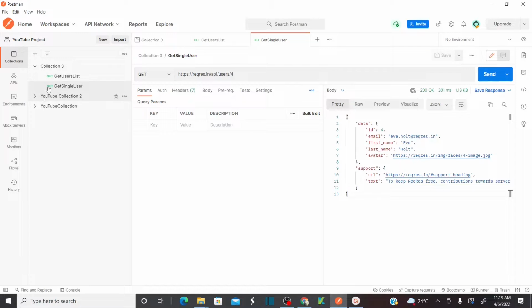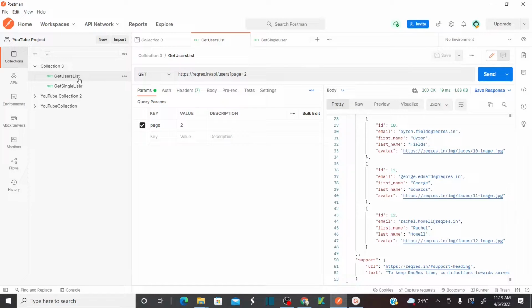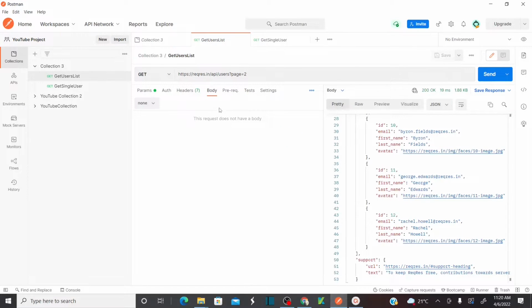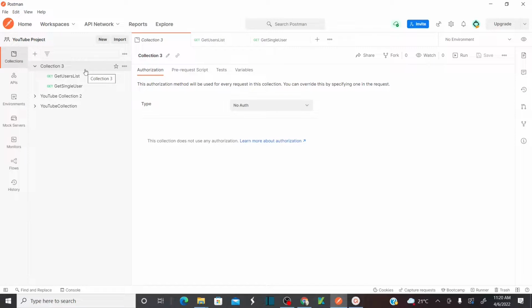So we have added two new API requests that I would like to test successfully. And we see individually we have executed our API requests. Of course, these API requests do not have any bodies, right? And we have not created any tests for these requests. Creating tests and sending an API request along with a body, I'm going to explain in further sessions. For now we are going to concentrate on collections.